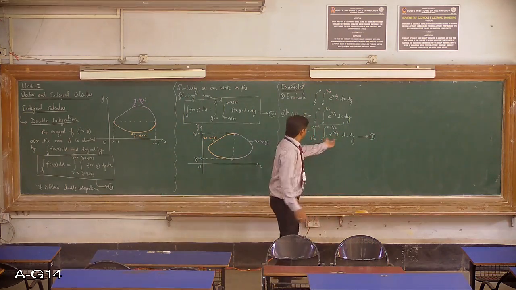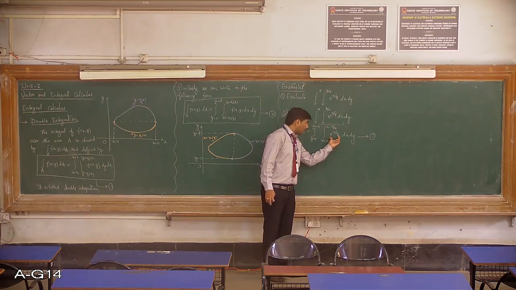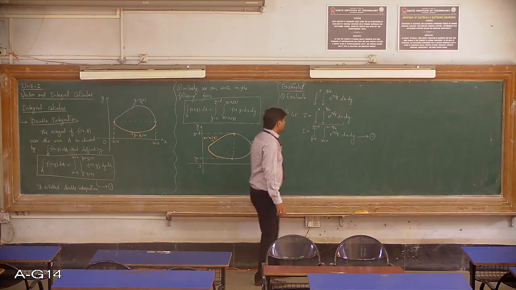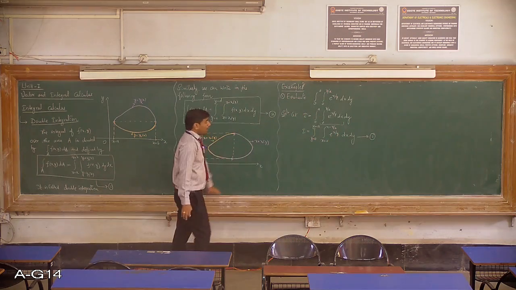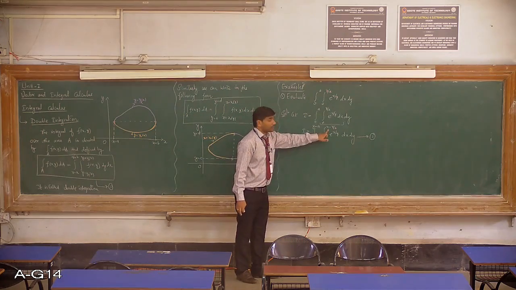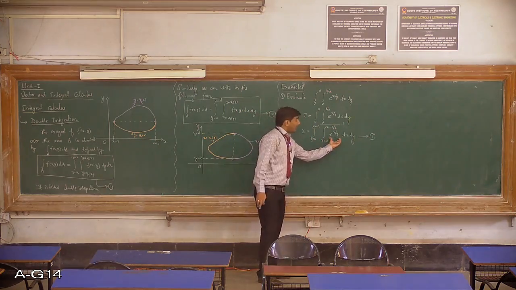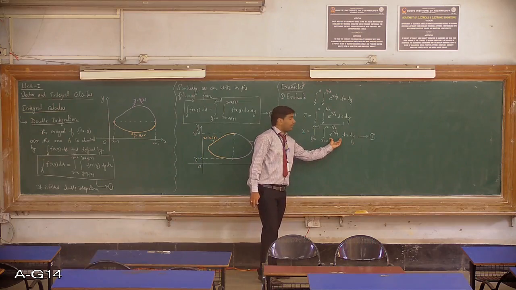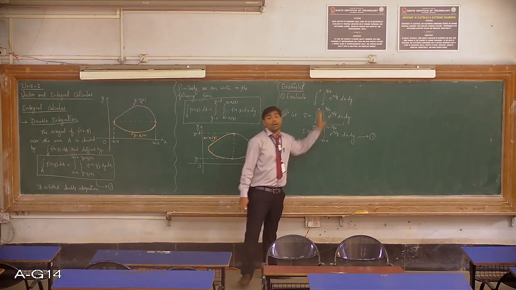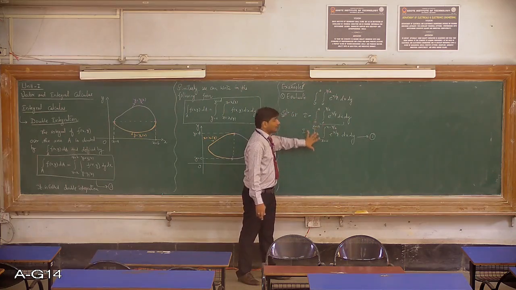And if at all this e to the power x by y is not there, and here you get only 1, then that yields the area. Area bounded by y equals 0 to y equals a, x equals 0 to x equals y by a, whatever the area is there, that area it finds. But here f of x comma y is there, so it will not find the area, it finds the volume of this particular surface bounded by these limits.